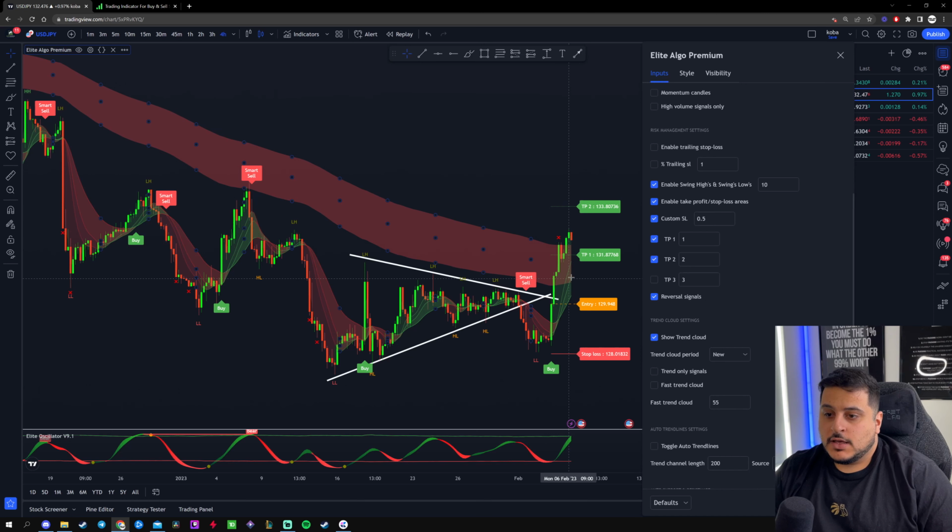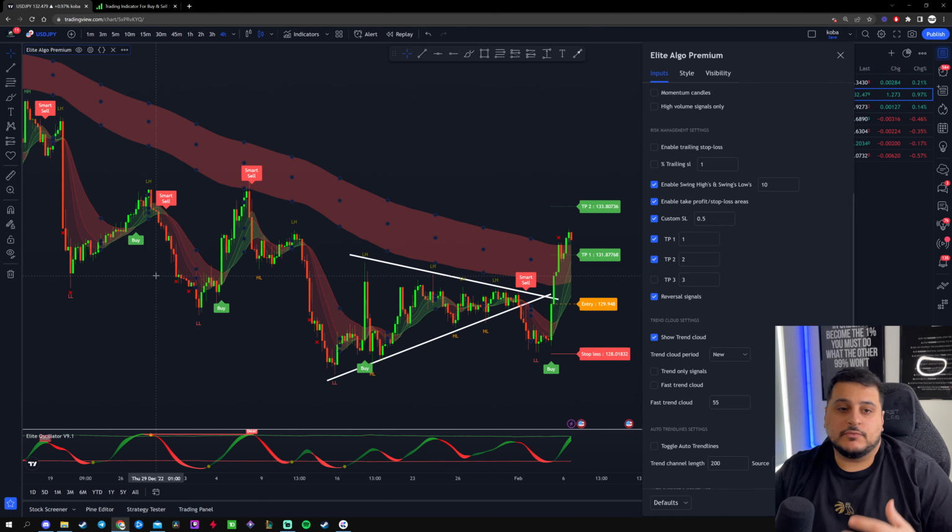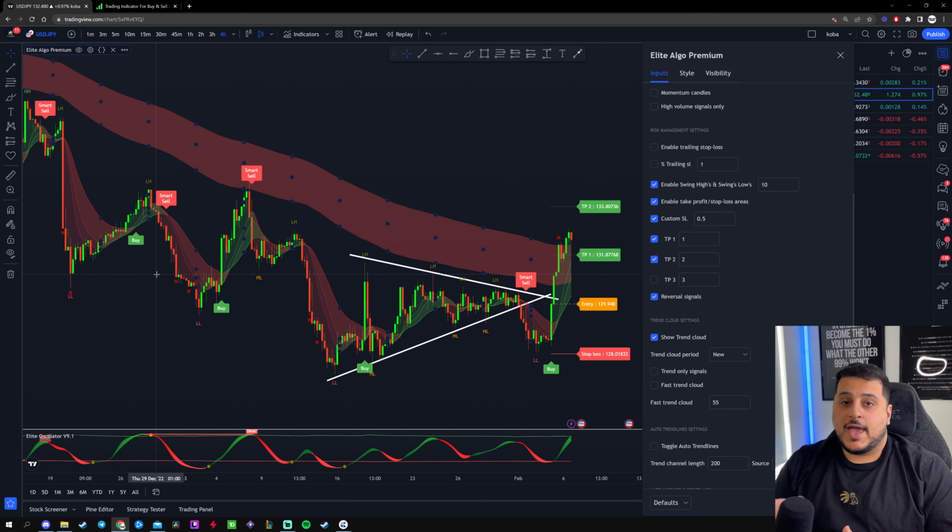Now, what are these? These are the little X's that you see on top of the candles right here and below the candles right here. Now, what do they mean? They mean that it could be a possible reversal at that area. The more X's, the more chances of a reversal coming very soon and a stronger reversal at that point. Now, there can only be 3 X's per signal.